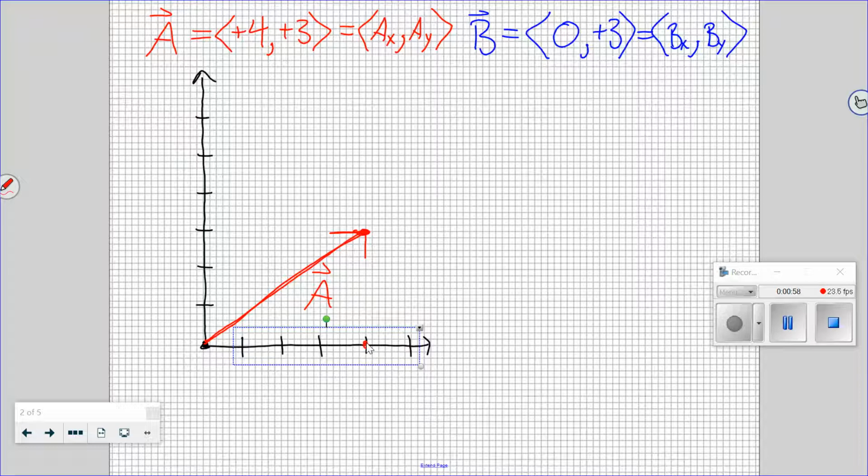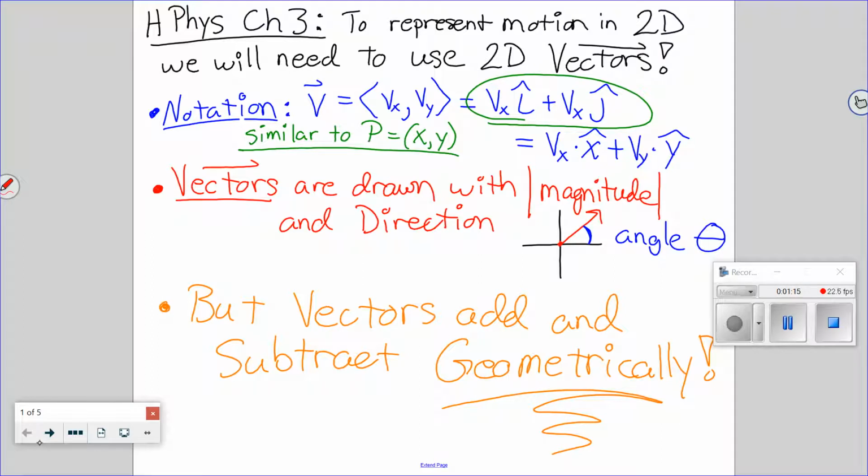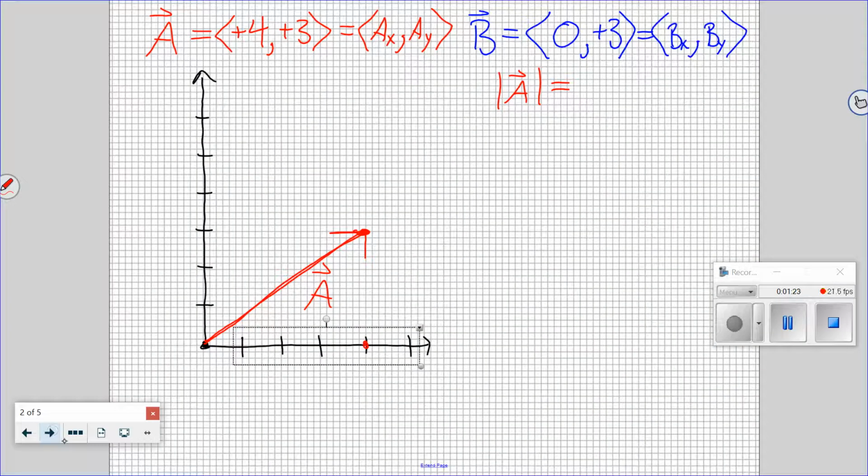What's the magnitude of vector A? By the way, I bet you didn't notice that on the previous slide, real fast, the word magnitude should look like it has absolute value bars around it. Because if I want to specify, okay, I have a bunch of vectors, or I'm doing this geometry stuff, and I only want the length of the vector, its magnitude, its absolute value sign. Yep, it's 5. Because it's a 3, 4, 5 triangle.